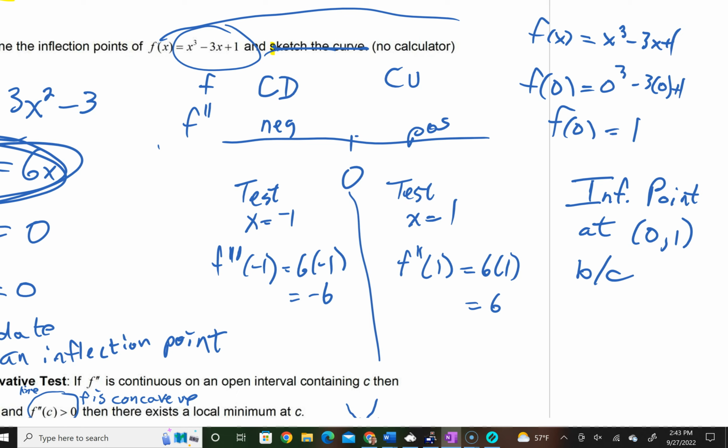Because you could write 2 reasons, and you need to know how to say both reasons. What's one? If somebody says, well, how do you know there's an inflection point there? You don't have a picture? Why? What's going to happen? Does the second derivative change from positive to negative? Because f double prime changes from negative to positive. So good. Well said.